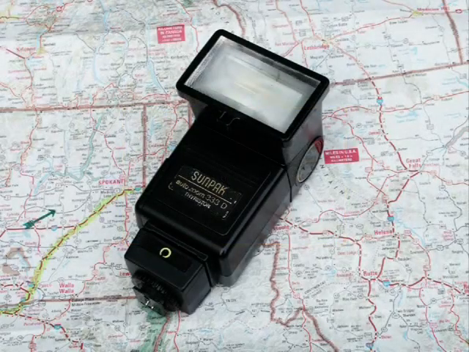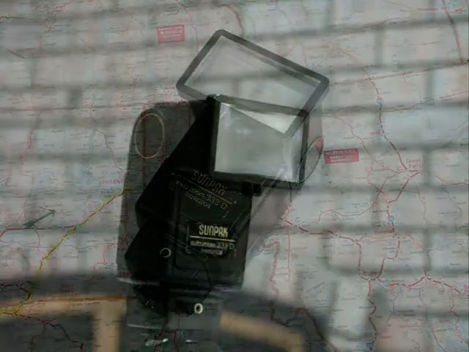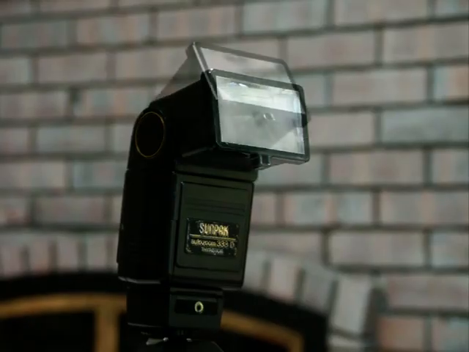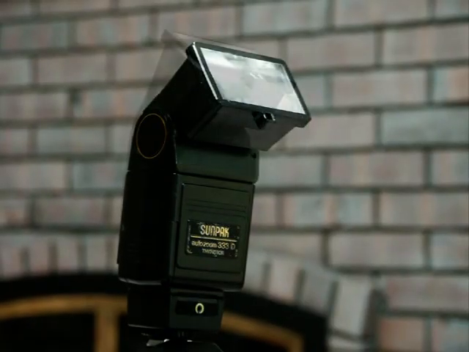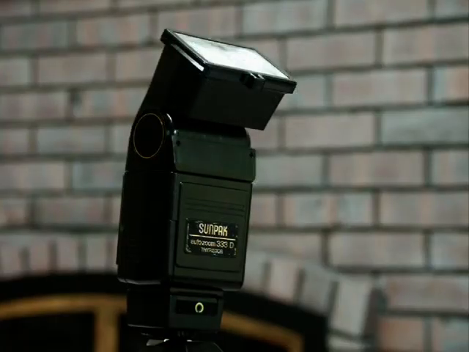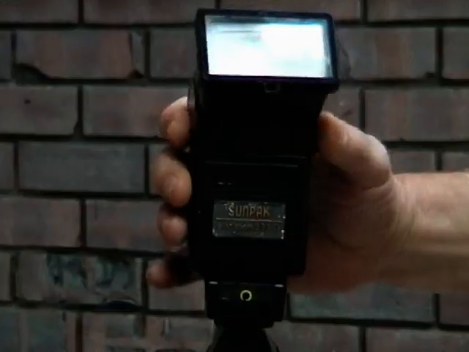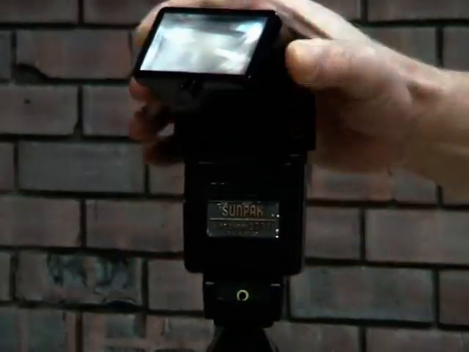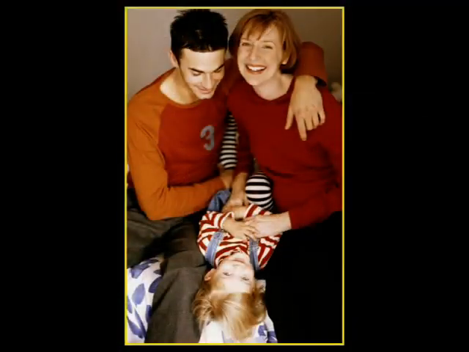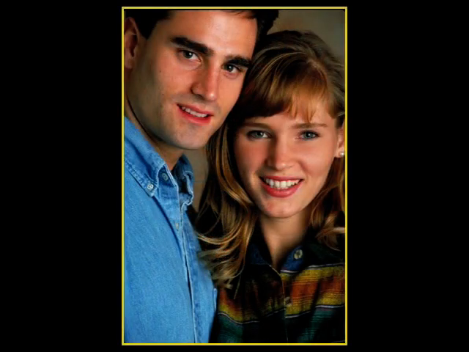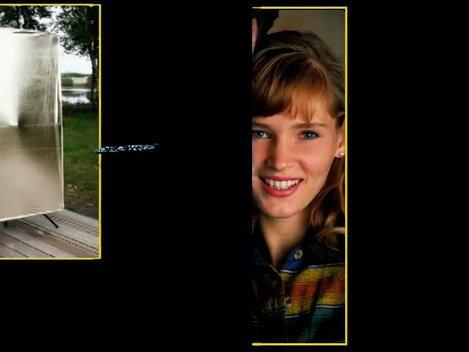A good solution to this problem is the off-camera flash units that have a tilt and swivel flash head. This type of flash can be pointed up and turned from side to side. These movements enable you to bounce the light from walls or a ceiling before it reaches your subject. By bouncing the light off a ceiling or a wall, you will soften and broaden its effect, much like the indirect light of an overcast day.